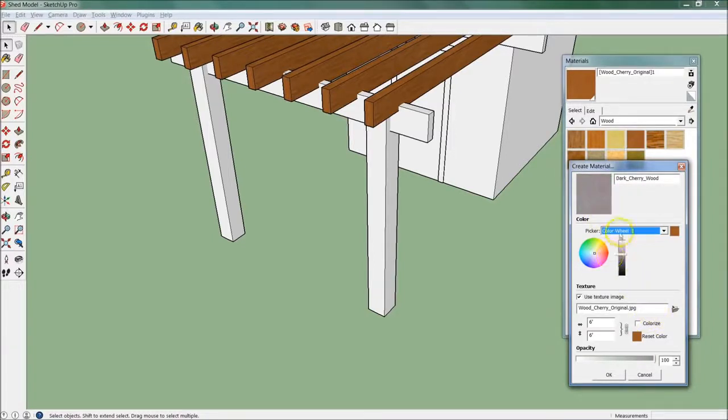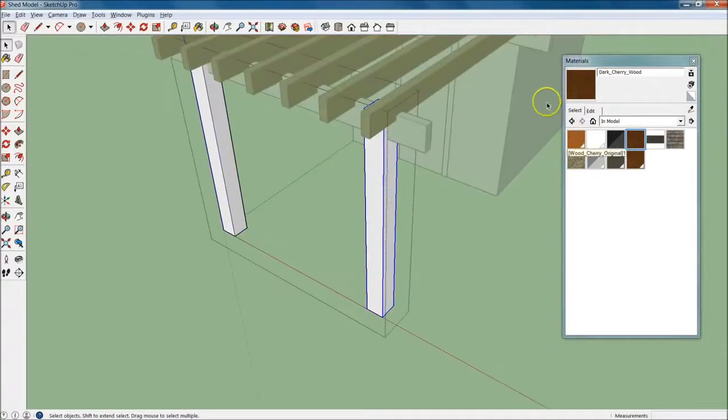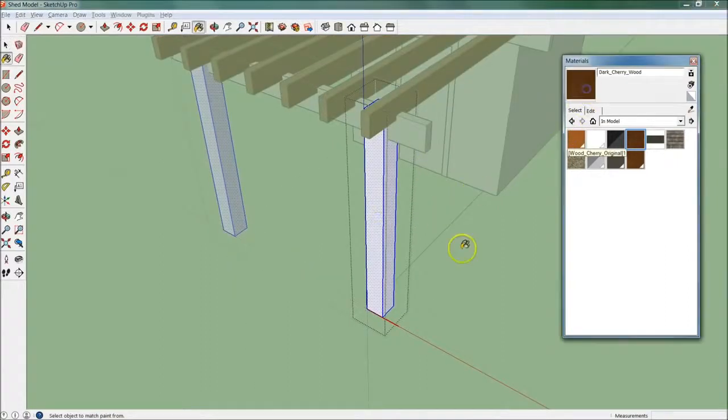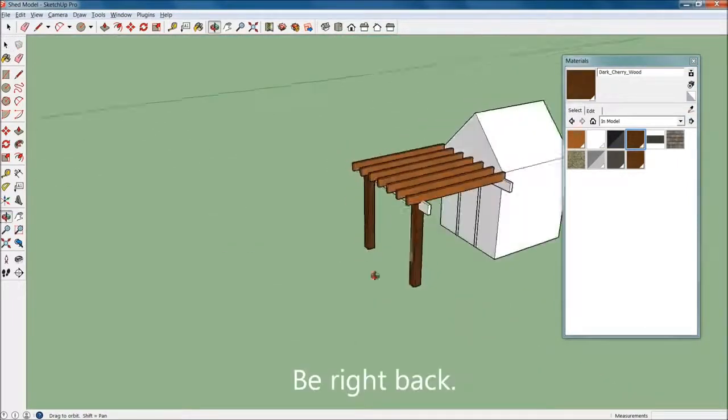Now I want to go back to the original color that I had instead of having this. You can come down here and I can just click this reset color, and that'll take us back to the original. All I need to do now, if I have it under color wheel right here, is I just need to darken it like we stated earlier. And to do that, you can just slide this one right here. I'm being a little bit picky right now, and then hit OK. All right, now go back up to the column, double click inside it, and drop that darker wood right there. You can click out of it.